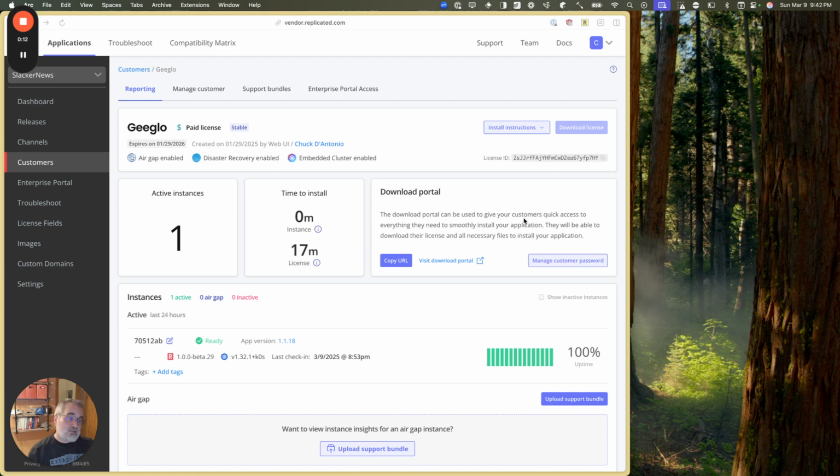It's a branded experience that allows them to do things like get installation instructions, see if their current versions and instances are up to date with your software, upload support bundles to you, understand the details of their license. So a whole lot of things that you want to be able to have really good shared information with them. This is going to help out with. So let's take a look real quick.